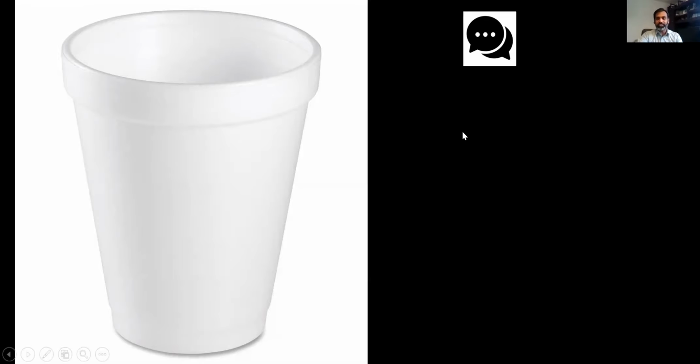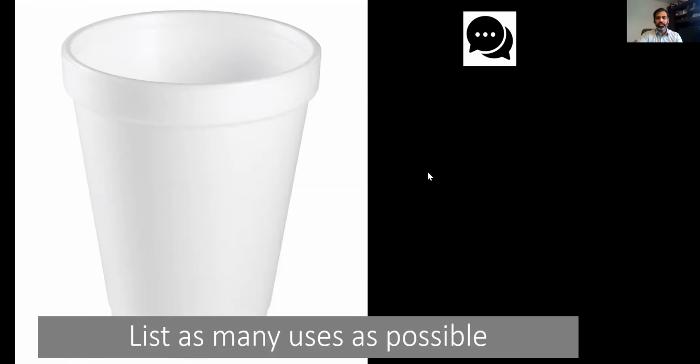And again, the reason I have this exercise is to give you a sense that there are so many uses that a product can be used for. That's part of the key takeaways, because today's topic is product lifecycle management, which talks about the different cycles and stages a product goes through. One of the key messages is that the same product could have several different uses throughout its lifespan. So keep that in mind as you go through this session.